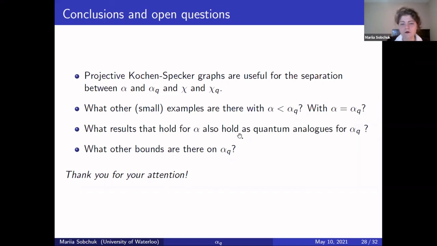That's interesting, and that's a good starting point, because once you have a result for alpha, then that's already something to start with. You can try to prove it for alpha q or not. And because there are not many ways to estimate alpha q right now, having another bound is always helpful. Yeah, we have the inertia bound, quantum inertia bound, lower theta bound, ratio bound, anything else. Everything's welcome. Okay, and that's it.